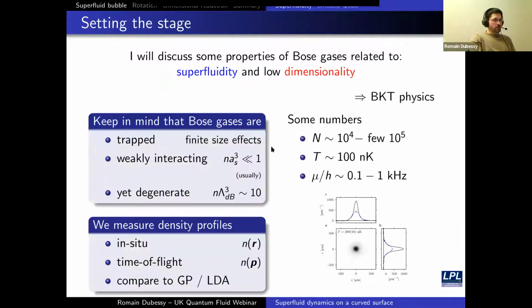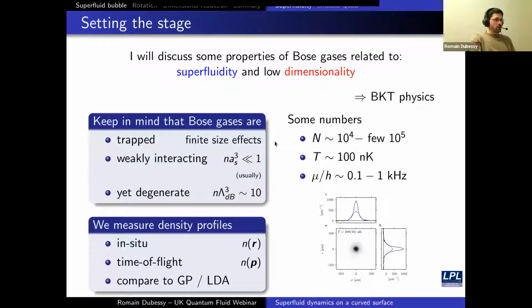So before going into the subject, I would just like to set the stage and say that I'm not an expert in helium superfluid physics, so I apologize in advance if I don't cite proper works related to this area. I will also remind you that I will discuss superfluid properties of Bose gases in low dimensions, and as you probably know, this is connected to the Berezinskii-Kosterlitz-Thouless physics in 2 dimensions. So this is the mechanism that provides superfluidity in our system, but I won't discuss this physics today.